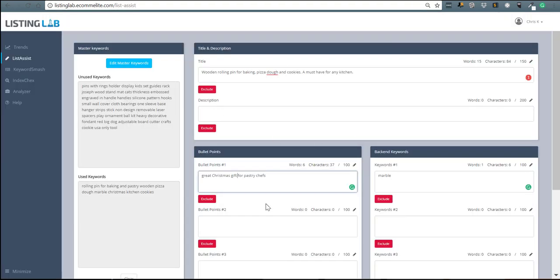So this is a huge time saver when it comes to listing or list assisting on Amazon. If we want to clear this, by the way, we don't like this. We want to start over because this will be in your cache file for you.